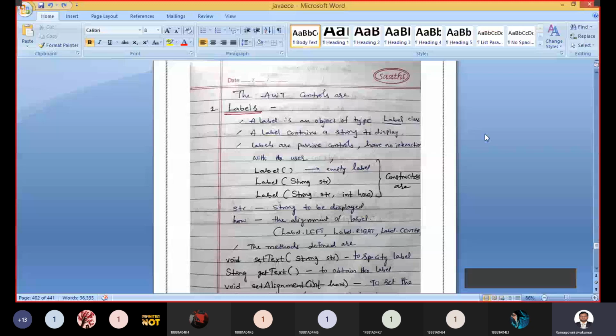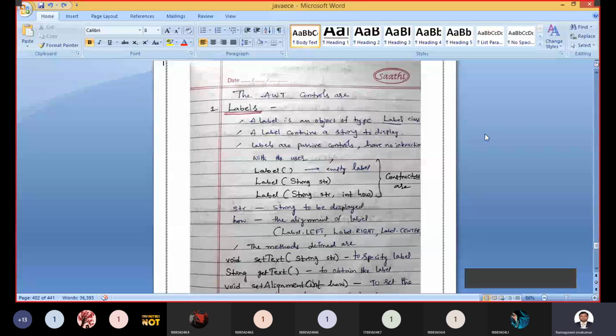Passive controls have no interaction with the user. We can see the text like a graphic, text only. So labels are not interacting with the end users. It is just giving the information. We can display a string message with labels, but we cannot perform operations.